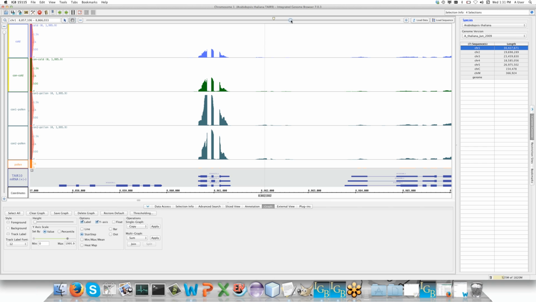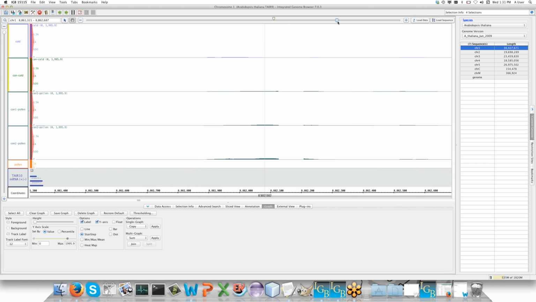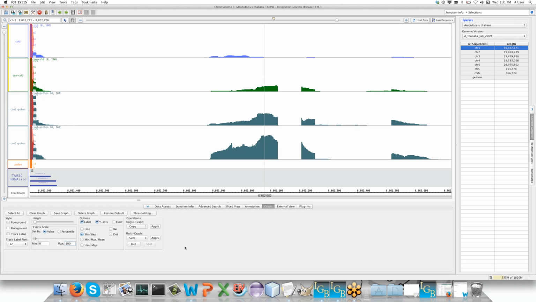I do want to point out that graphs are a great way to explore your data. This doesn't look like anything at the moment, and especially because there's no annotation here. But if I run this down to, let's say, 100, suddenly it becomes incredibly apparent that there are reads here. There's a significant number of reads here, and these gaps between chunks are very typical of introns. This is exactly what you would expect to see if there was a gene here. 3 exons, 2 introns, and yet there is no annotation.